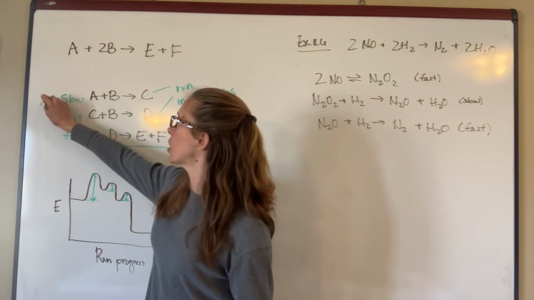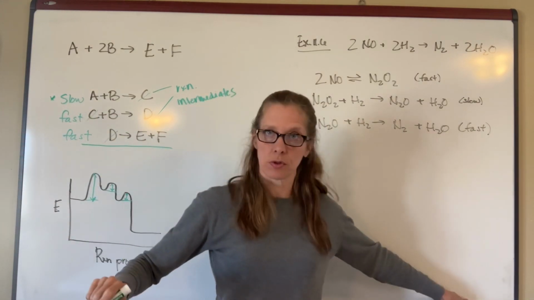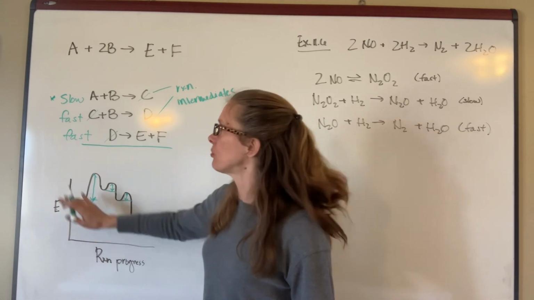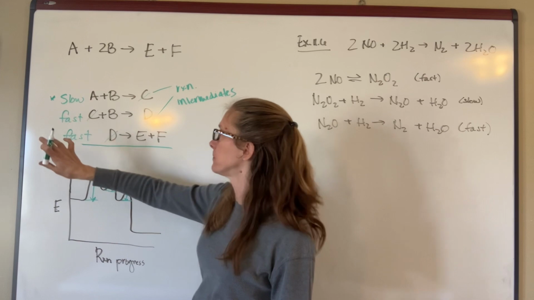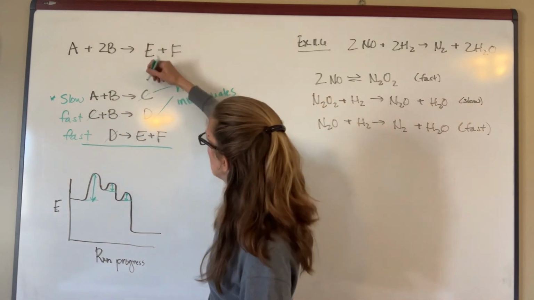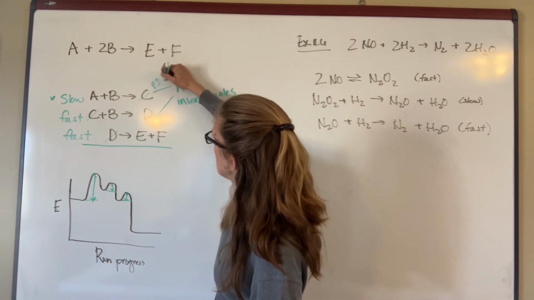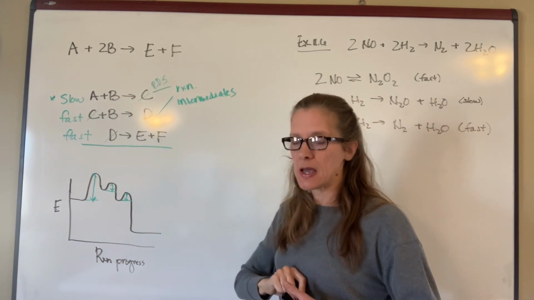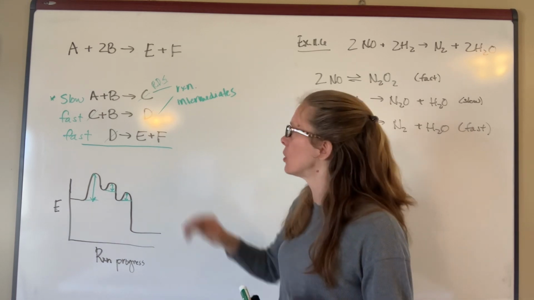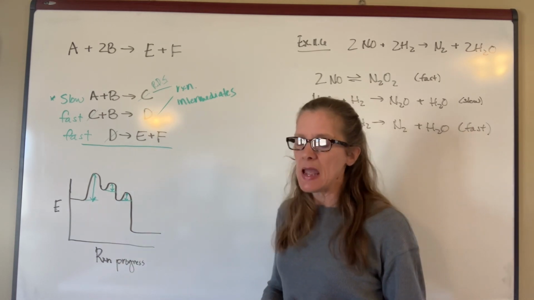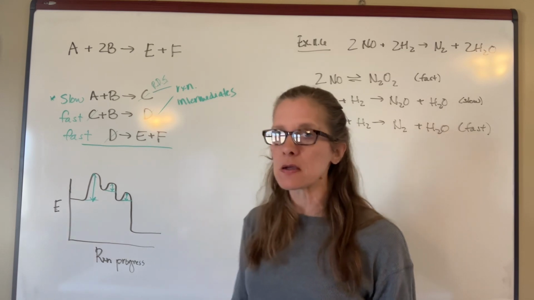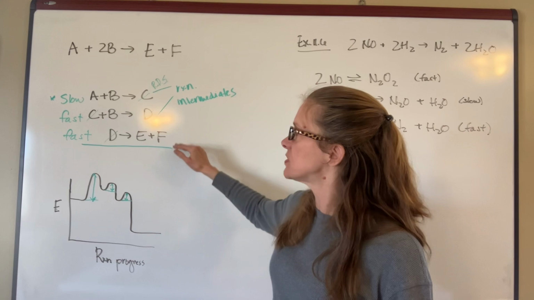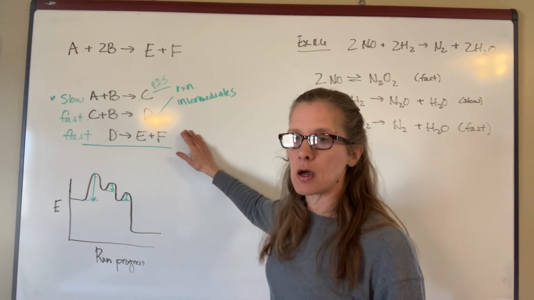Therefore, it's going to be the slowest, because I wrote that on the board down here in the corner the last time too, where I said a high activation energy generally is going to indicate a slow reaction. Okay, so this one is your rate determining step, RDS, rate determining step. And what's cool about knowing what the reaction mechanism is is that you can find the rate constant if you know the reaction mechanism and you know which ones of these are going to be slow and which ones are going to be fast.